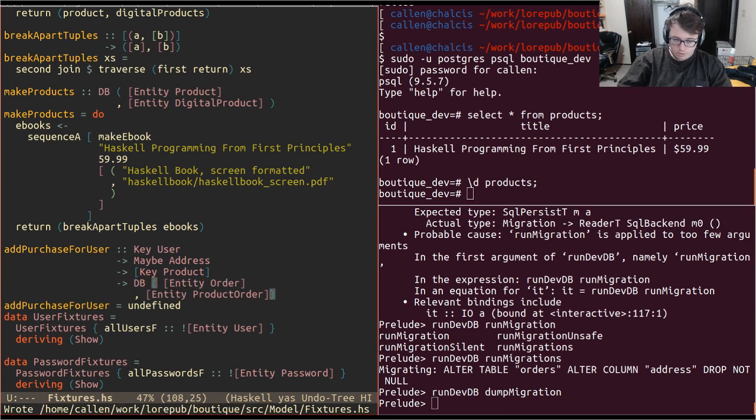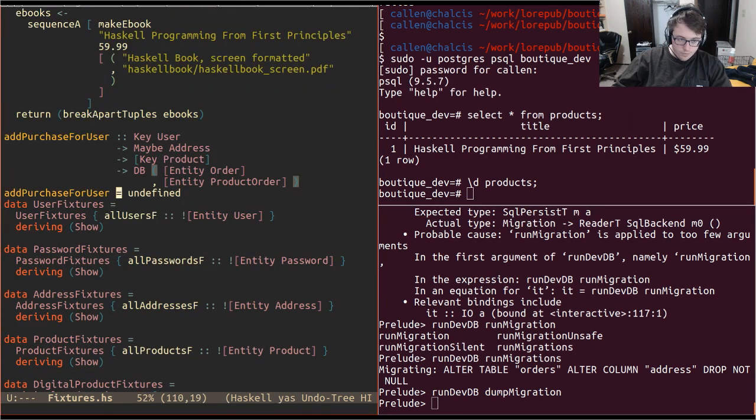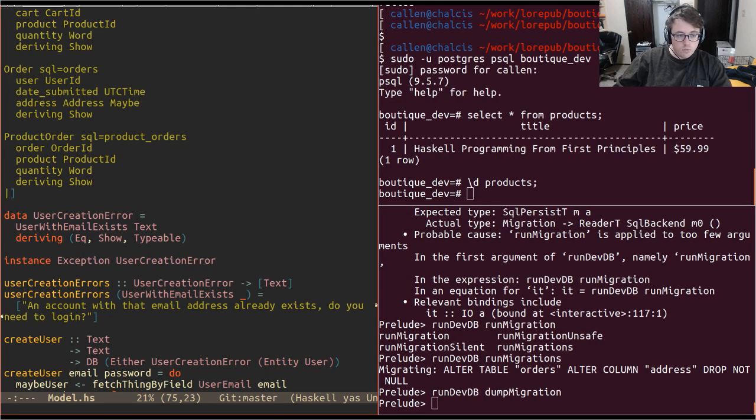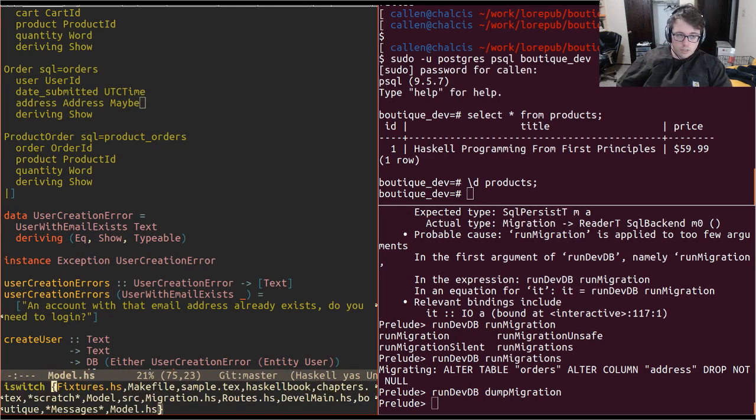That's living under DB. User key, maybe address, products, and then what? So I just need to construct the values out of this.